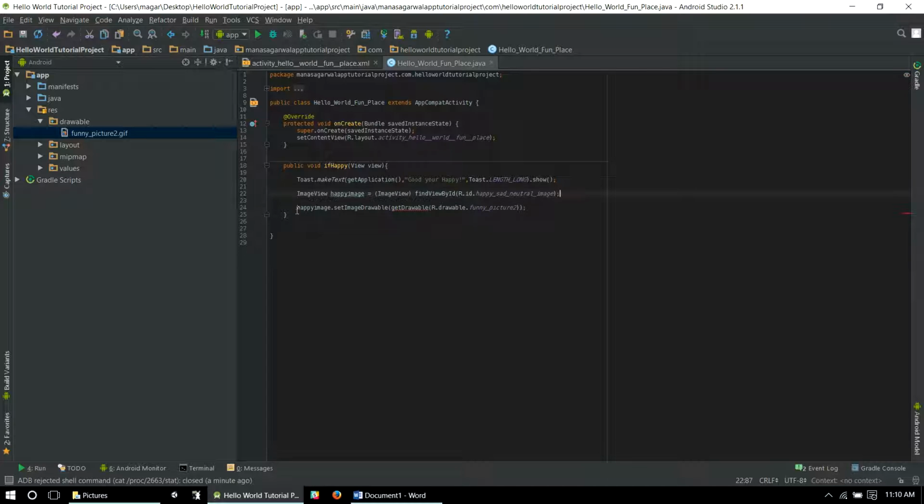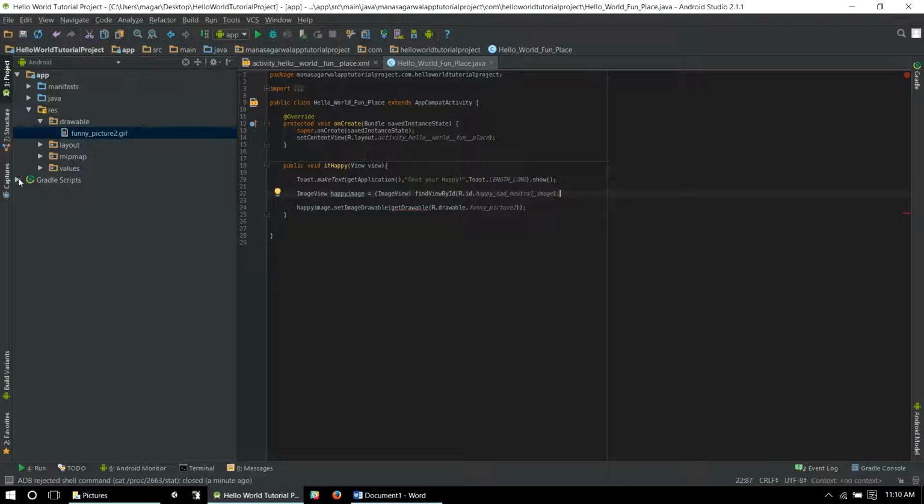And now you see that it's showing an error here that says call requires API level 21 and current minimum is 15. So basically what it's saying is that you cannot use this method unless it's API level 21.